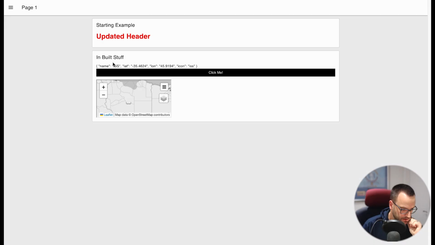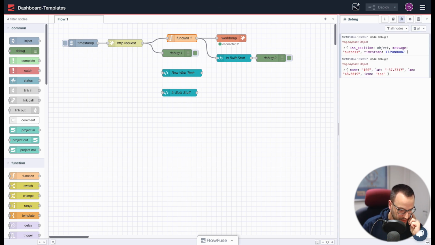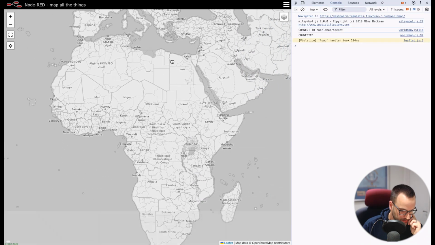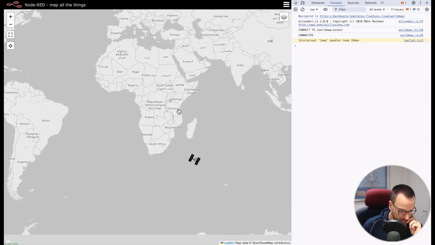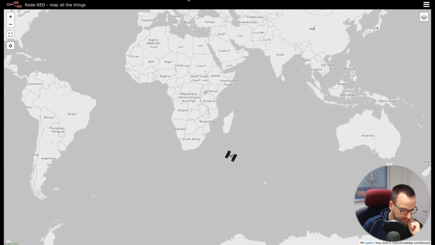There we go. Right. The iframe is in here, which is good. Let's click that. Connected, it sent the message, and then hopefully it should be rendering somewhere. There it is. It's down there. Fairly sure that wasn't there before, but it is now.